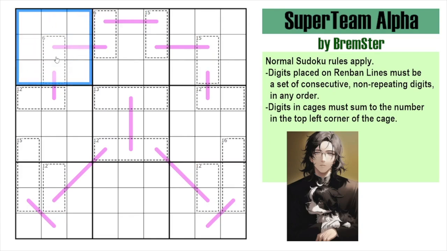So we're going to do the digits 1 through 9 in each box, in each row, and in each column. That's just normal Sudoku rules. We have these pink lines in the grid, which are called Renban lines. And on a pink line, we have to put a set of consecutive non-repeating digits. So we could do 1, 2, 3, but they don't have to be in order. We could also do something like 3, 1, 2, just as long as overall they form a set of consecutive digits. They're all pretty short in this one, 2 or 3 cell lines.